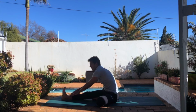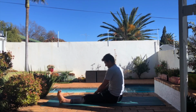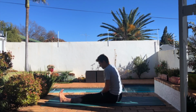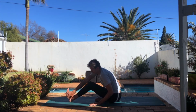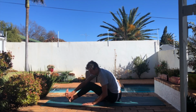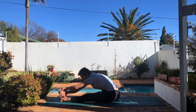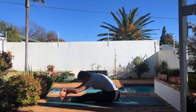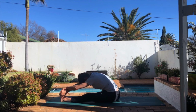Slowly come back up. Let's swap legs, left leg forward, right foot inside the left thigh. And then right hand to the outside of the left foot. If it's too far, just bend that knee a little bit to come a little bit closer. Or straighten it away, it's fine. And then left arm, cross it over the right. You can also do the same holding your calf or ankle, that's all good.